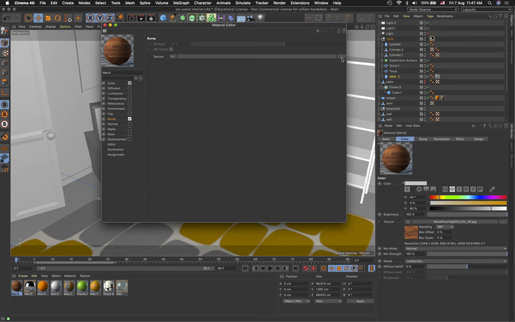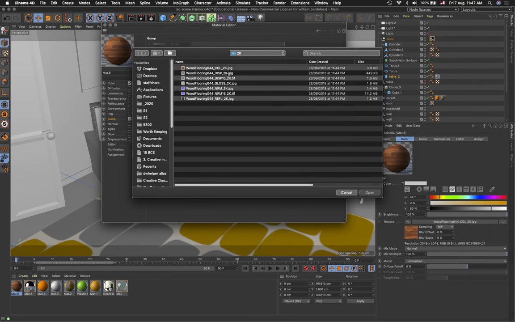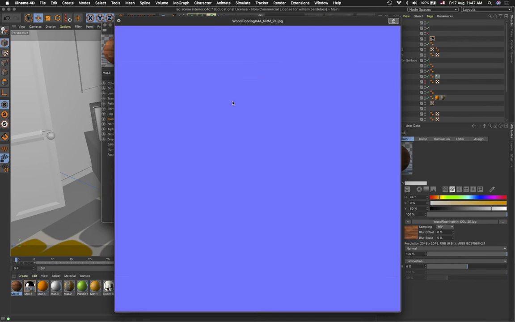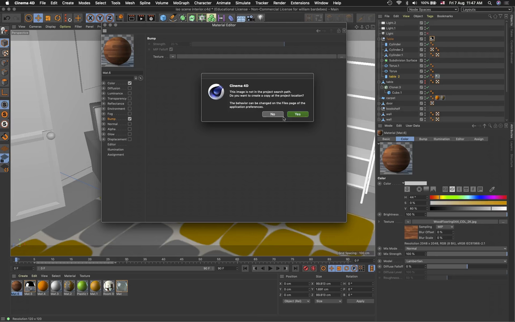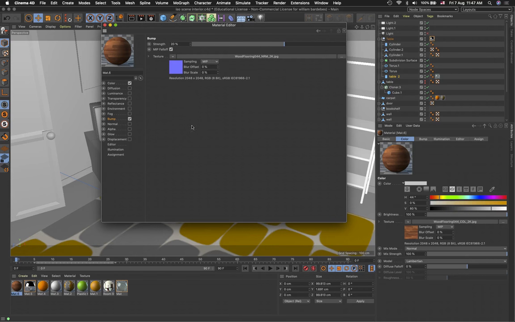So if I click on adding, I'm looking for this thing here called the normal channel. Now, once our eyes have adjusted to that color, you see how there are little wee lips there, little wee lines? That adds the bump into exactly the same place where that texture is. So I'm going to open that, and yes, I'll accept that into my project.